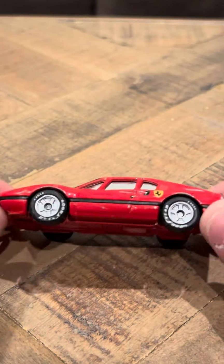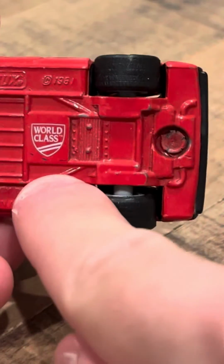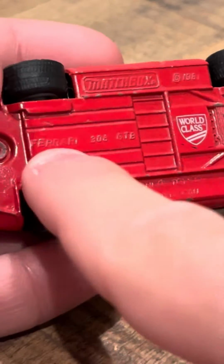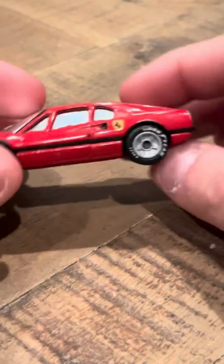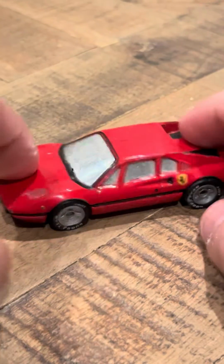Overall, it's a really nice model. As it says, this world class on the bottom here. It's got some wear overall, Ferrari 308 GTB. Altogether, not too bad of a casting. Not too bad of a casting.